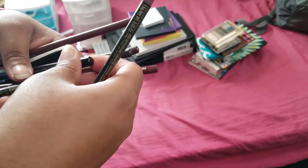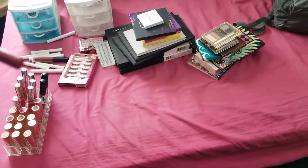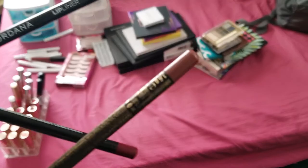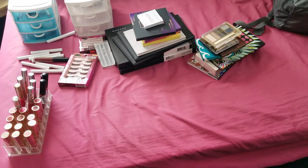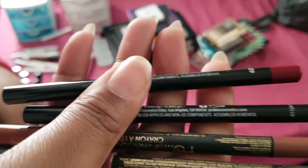Now I just have a few lip pencils. I bought four of these from Primark - they're pretty good but I don't reach for them too much. This is Rich Rouge, this one is Merlot, one of them doesn't have a name - it's like a neutral brown mauvy brownish color, and then we have a mauvy pink color. One is Rosewood Mauve. I would use these a lot but lately I haven't reached for them, and they last for 24 months - I know I've had them for over 24 months, so these have got to go.